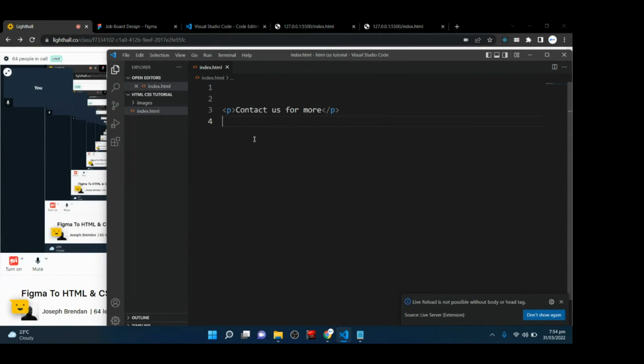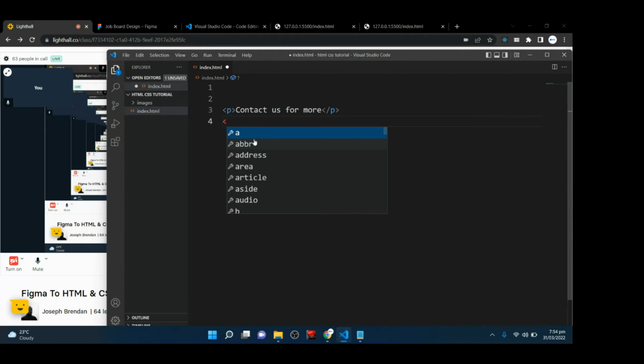Now, let's create a heading text. And to create a heading text, you need to use a heading tag, right? And like I said, we have 6 types of heading tags, H1 to H6. And like I said also, H1 is the biggest heading tag. So let's create a H1 heading tag. I would say H1, and I would say this is the biggest. When I save it, just Control S to save. When you save it, go back to that browser tab.